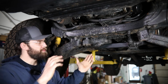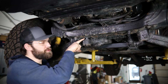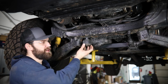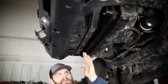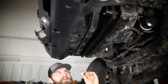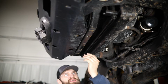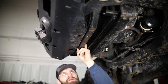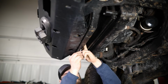So real quick, we jump to the front side of the differential here, and we just want to show you this is kind of what you're going to have once you get the spacer installed above this differential mount. So here on this lower cross member, just in front of the radiator, you're going to take your 3/8 by 3 inch bolts. You're going to want a washer on these. You're using a 3/8 flange nut up top, and you're just going to fish this in above these 2 large bottom holes.